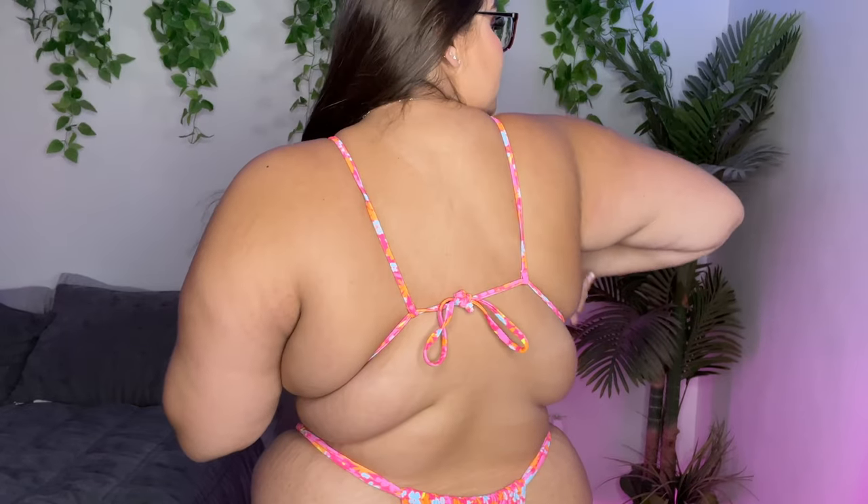The back looks like this and it does go into my roll, but it's very cute with very little tan lines. Some have a lot of backing but this is very cute to me. There are strings to tie it and you can readjust it in the middle too. I left it as it came in the bag. The bottom looks like this — I'm not really a fan. It's kind of a thong bottom; I made it into one because the way it fits me just did not look good. I don't like low-waisted stuff so I pull it up higher.